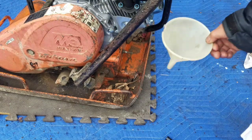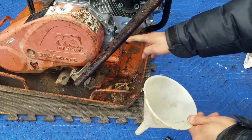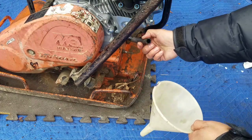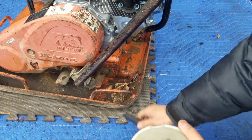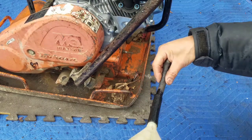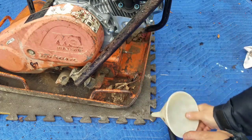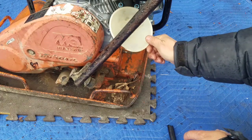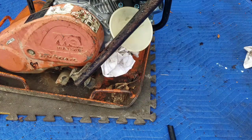Since my funnel is like that, you really need a long kind of funnel. This is very difficult. So I'm going to use the same hose that I just used before. No, it's not gonna work. That kind of works. That's gonna make a mess. Man. Difficult. I guess that kind of works. Okay.